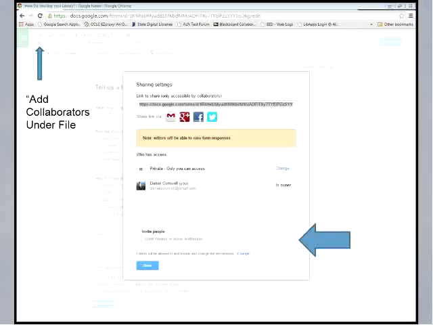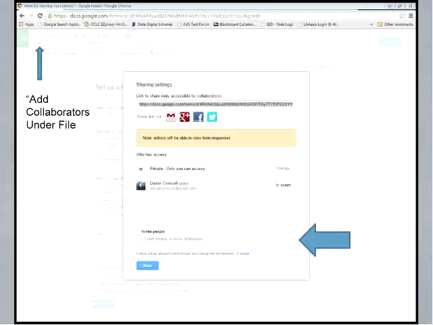The other way, if you go internally, is more than one person can work on a survey. So I guess you wouldn't necessarily lose access to all of your surveys if the main person with the account walked away, if you added other people as collaborators, but I still recommend an institution level account for this. Once you go to File, Add Collaborators, you get a place where you can invite more people. Just type in their emails and they'll get an invitation.